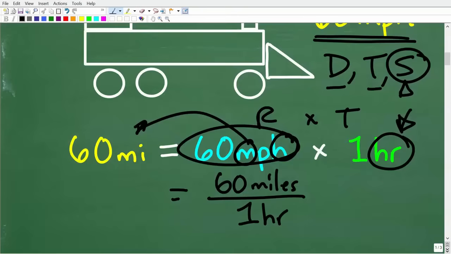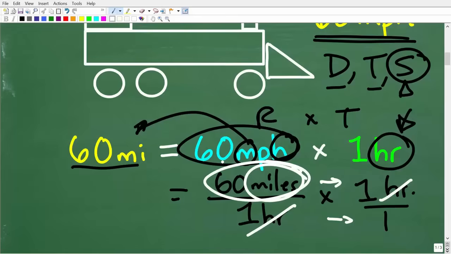So 60 miles per one hour times one hour, right? So how much distance will this train going 60 miles per hour travel in one hour? Well, the obvious answer is 60 miles, but I just want you to kind of understand the units of measure here. So 60 miles per one hour is a fraction. That fraction looks like this. So right here, when we multiply fractions, we're going to multiply the respective numerators and denominators, and we could cross-cancel hours, and we're left with miles. So that's why the correct answer is 60 miles.